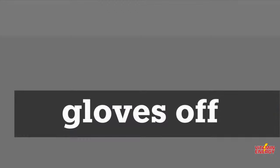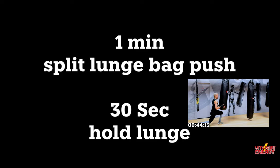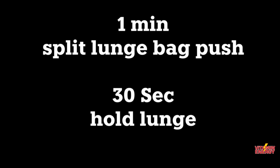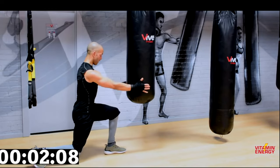All right. Gloves are off. What you're going to do here is get into a lunge position in front of the heavy bag, and the bag should be about arms length away from you. Okay. That back knee is off the floor 1 centimeter. You're going to push the bag while in a split lunge. And you're gonna hold that lunge position for 30 seconds. It's gonna burn, but I want you to stay with it. Ready, push, like that. Bring it back in, your hands stay on the bag the whole time.